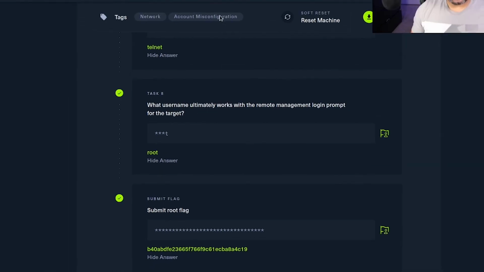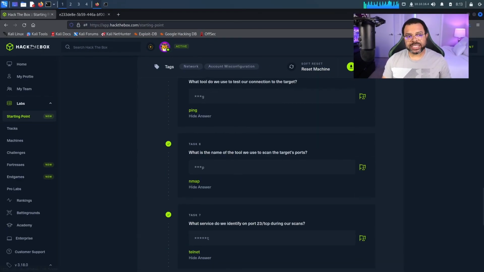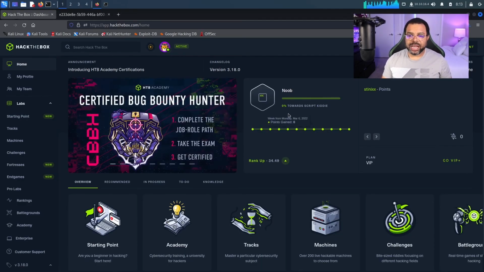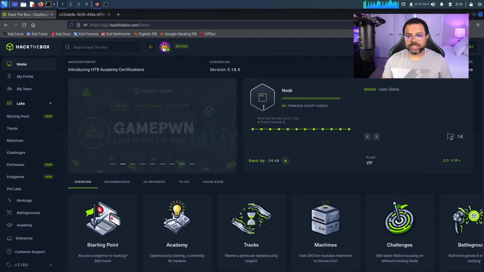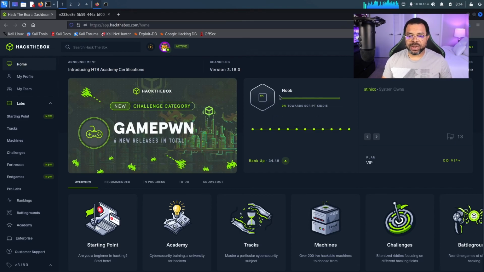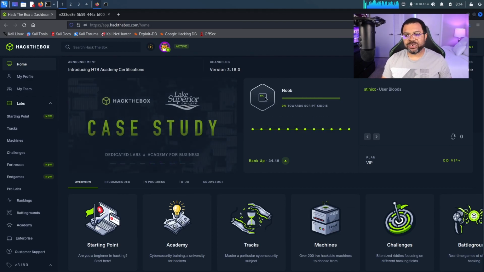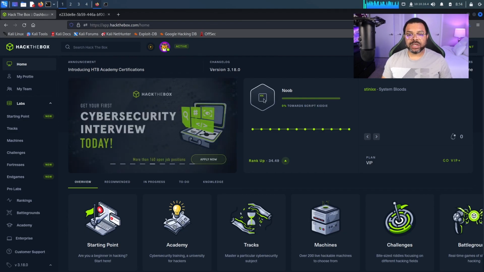You don't get any points because, once again, these are tutorial boxes. As you progress in Hack the Box, you will get points. I do not have any points. I am still a noob. I'll be honest with you, it's very hard to attack a general box. You will learn. Don't get me wrong. Don't get discouraged because you can't immediately go in here and start pawning boxes. I've worked on boxes for days, and these are supposedly easy boxes. And man, after working on it for days, I was like, there's no way I would have ever come up with that. I had no knowledge of this type of technique or anything like that. So just be mindful, Hack the Box can be challenging. It's a tough environment, but don't give up.